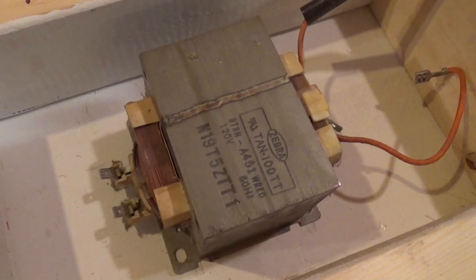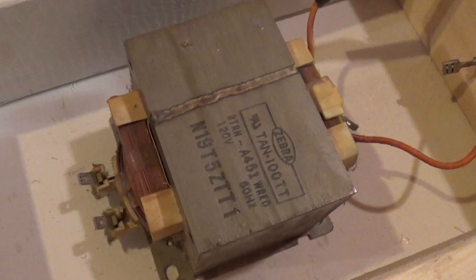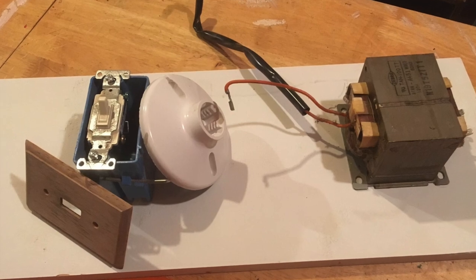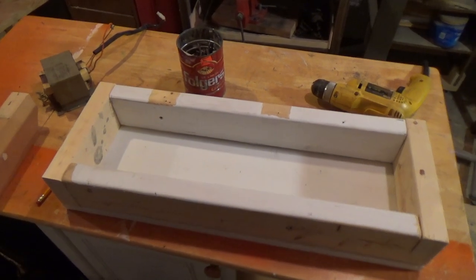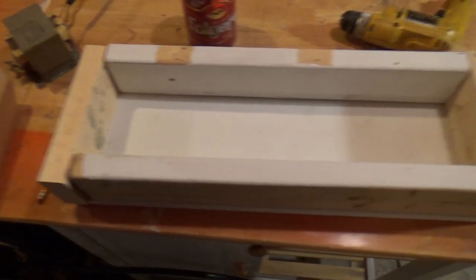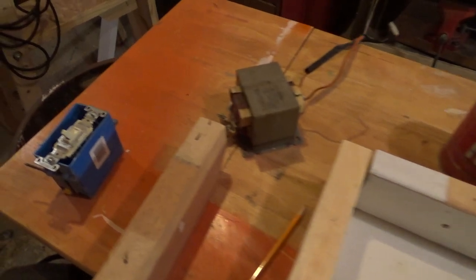So I scavenged this old high-voltage microwave transformer and a few other parts I had laying around the shop, and I thought to myself, self, why don't we build a Lichtenberg wood burner? My main concern when building this project is I wanted it to be aesthetically beautiful, rugged and durable, portable, and I guess at the end of the day I should try to be as safe as possible.